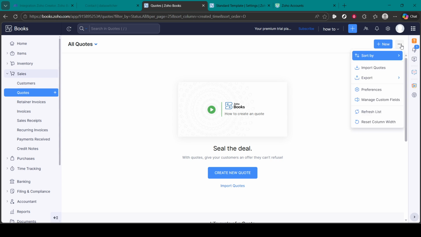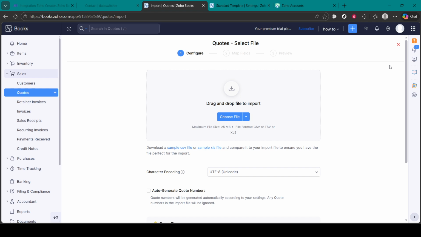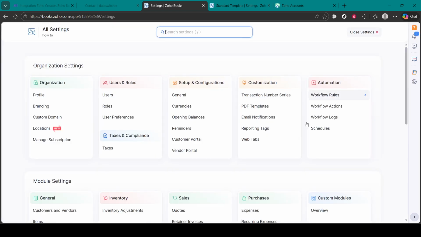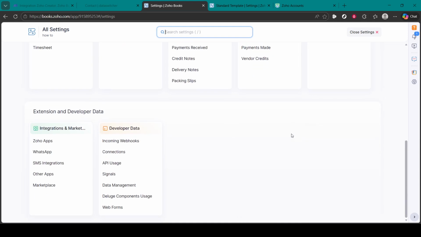Even though we're heading toward backup and export, this link conveniently places us on a screen with the settings gear visible. Now, focus on the top right gear icon for settings. Click it to open your organization's settings area. A quick tip: you can use this gear icon from almost any screen in Zoho Books to reach the same settings hub, so if your layout looks slightly different, just find that gear.